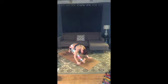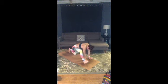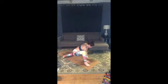Stay for a breath in. Fold deeper as you exhale. Right hand inside your right leg. Bend that right knee, lizard. Pivot that left heel over to the right. Inhale, reach your left arm to the sky.